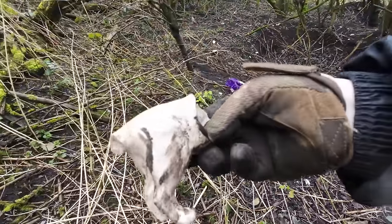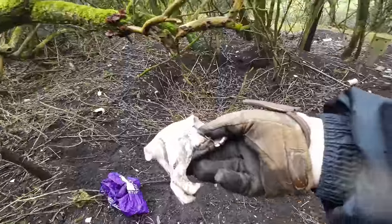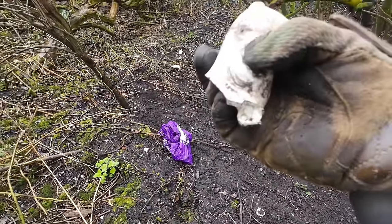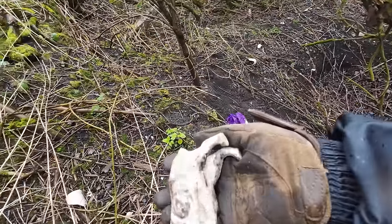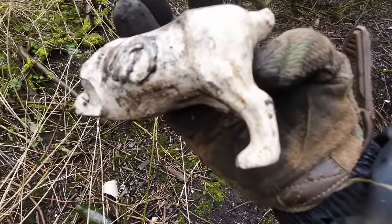Oh my goodness me. Not going to keep it, but let's have a look. Let's get out. What is it? Maybe it's a dog. What do you reckon? I think that bit might have been attached to something, so I would have said it went that way, but I'm going to say that looks like a dog, not something I would keep. Isn't it funny, if I'd have found a leg? If I'd have found the leg, I'd have kept it. I'd have absolutely kept it for sure.